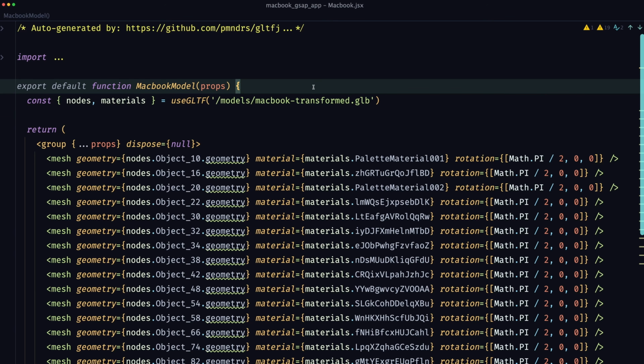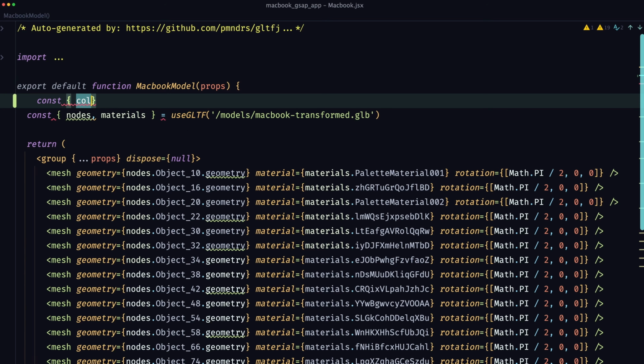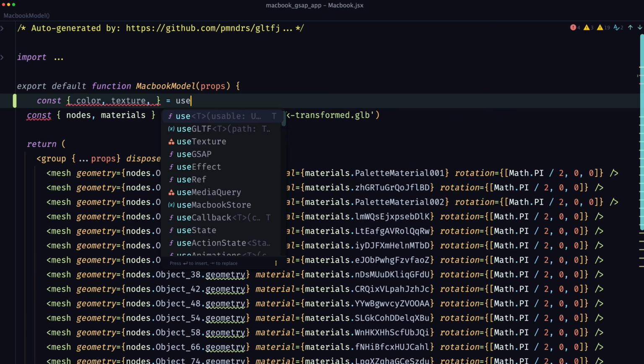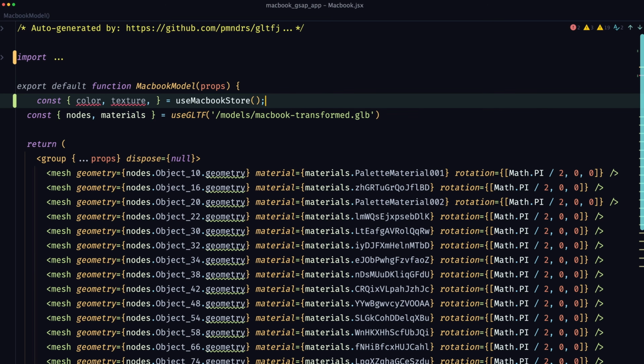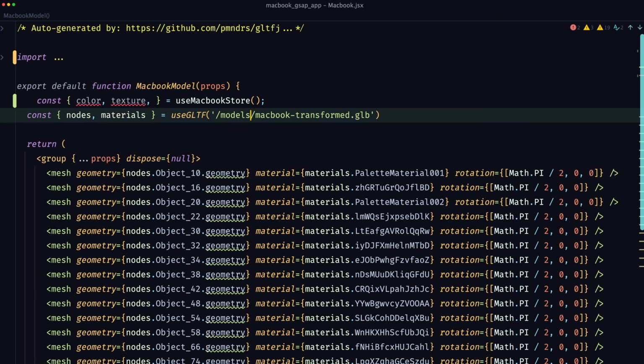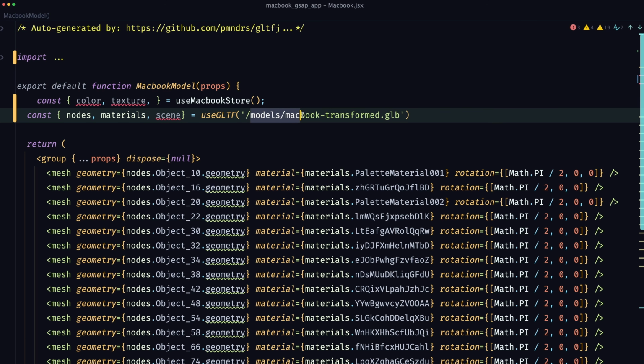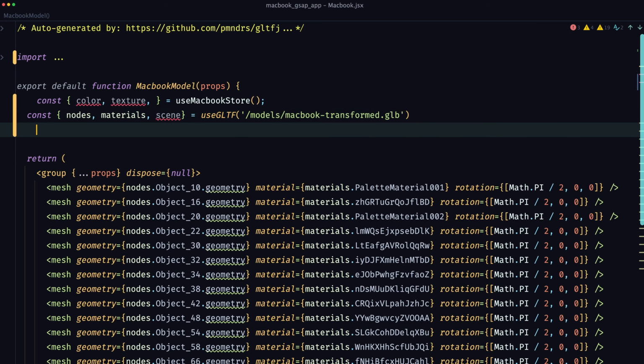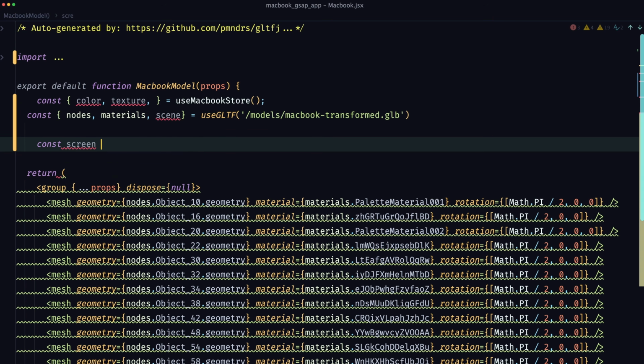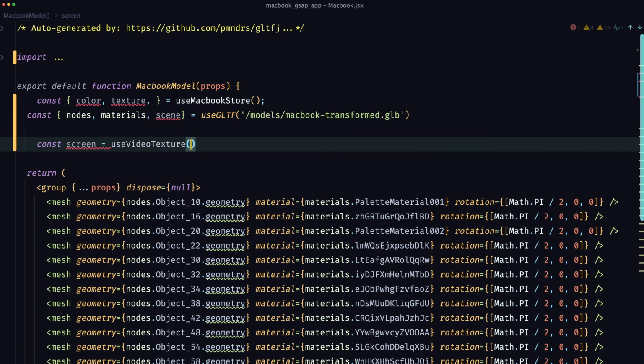We can do that by extracting the color and the texture, which is the video, from useMacbookStore. Then from this useGLTF model, we also want to get access to the scene and make sure that the path is right. It's macbook-transformed.glb.